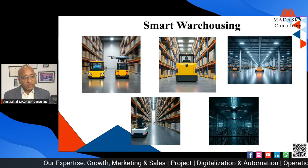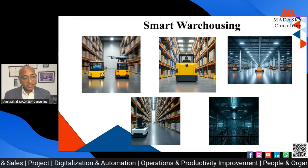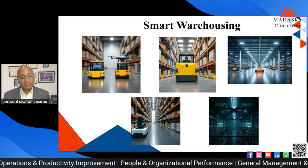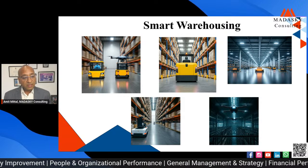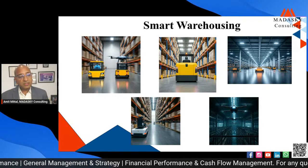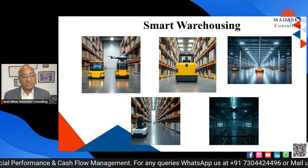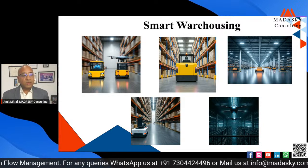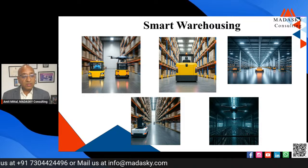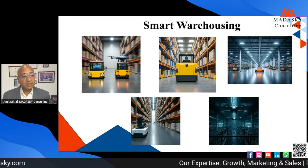Second is, how do you retrieve a material or a pallet from a particular rack? That automation is also there. There are different kinds of warehouses, but this kind of automation at a minimalistic level is also there. It depends on what product you are talking about, and what storage throughput you need, to calculate the right ROI for investing in such equipment. Whether humanly it is possible, if the throughput is quite high, then you might need to go for certain automation. But I think you should start moving in this direction because this is important.